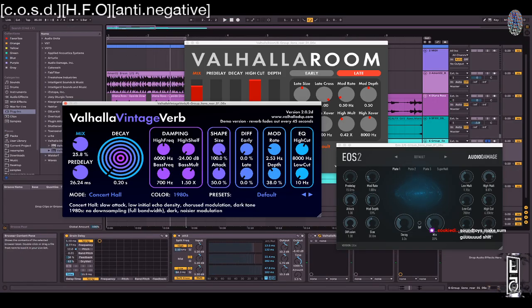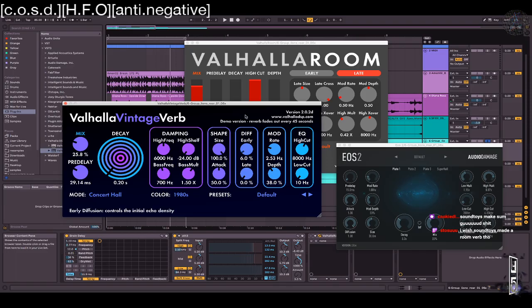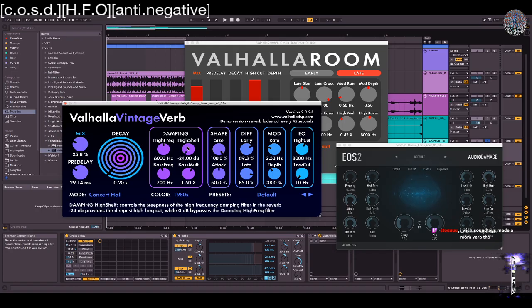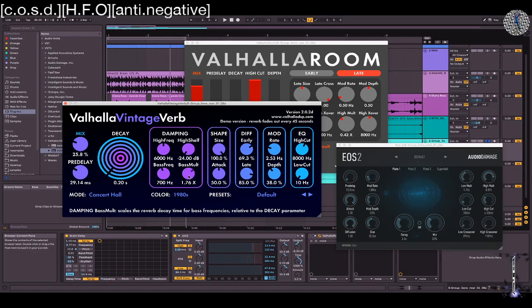So proximity effect, when things are farther away, it takes longer for their sound to reach you. So pre-delay emulates that, and then diffusion emulates how many reflections are going to happen in between you and the sound source. And then dampening network, how much each frequency is going to be either pulled down or excited. So bass multiplier on here is 1.5 by default, so it's kind of already gearing you for a darker, warmer sound.